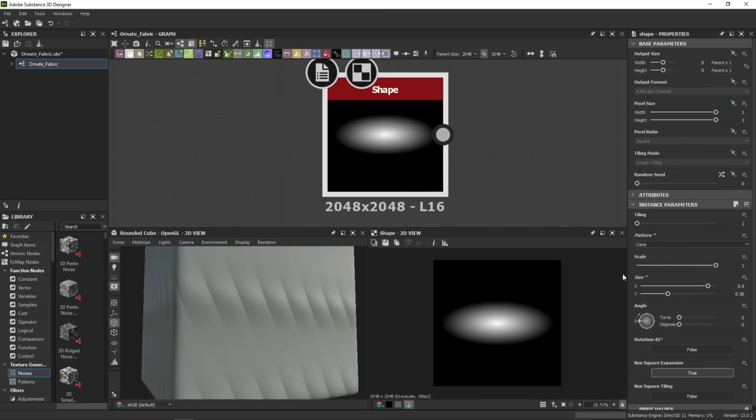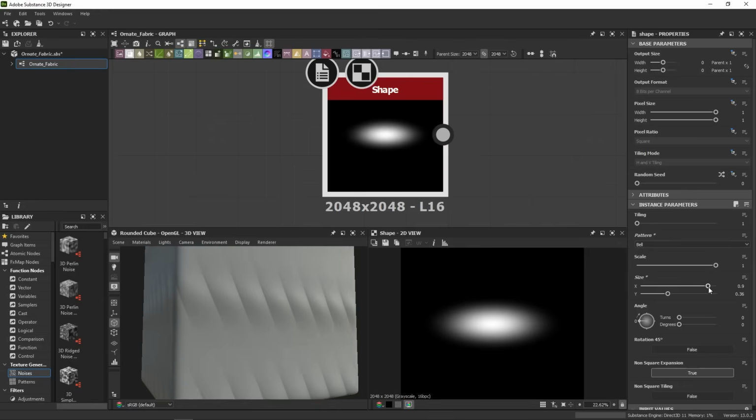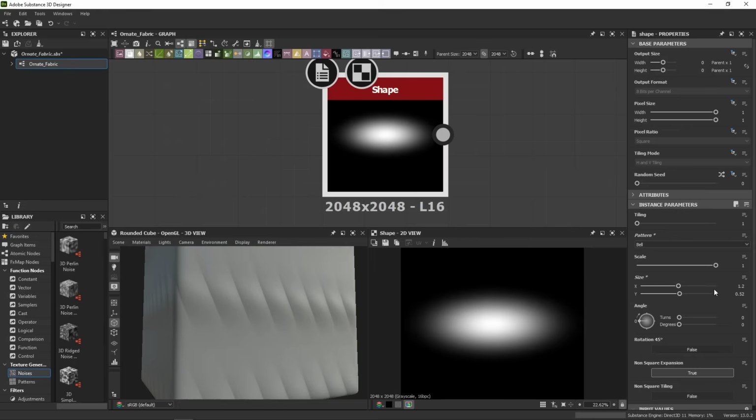All we have to do now is choose a nice, soft, round shape like, I don't know, a bell, for example. Then we can squash it slightly on the Y, and I would maybe elongate it on the X a little, but it seems that we're stuck at 1 and we can't go any further. Well, actually, we are not. In Substance Designer, you can override most of the limits by typing in the values you want. So in this case, I'm going to type something slightly above 1, like 1.2 or something.